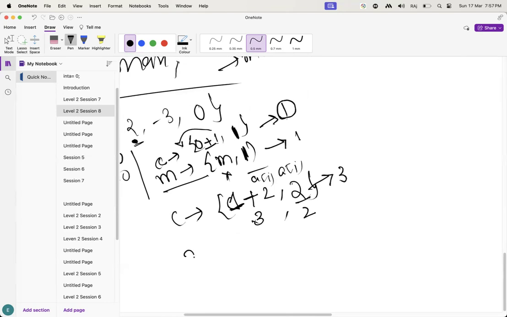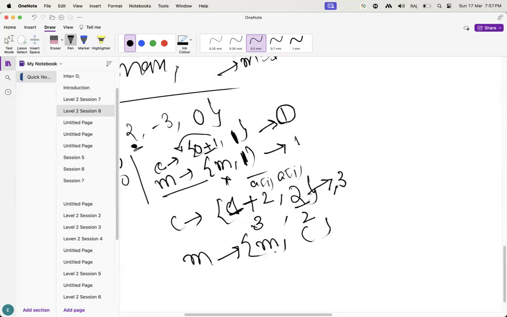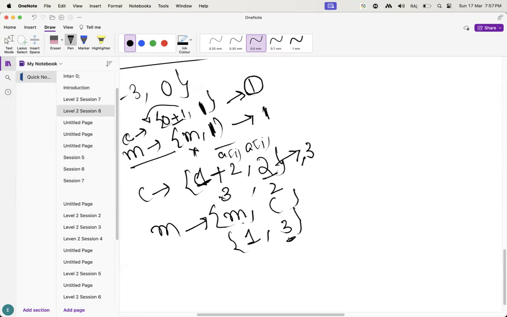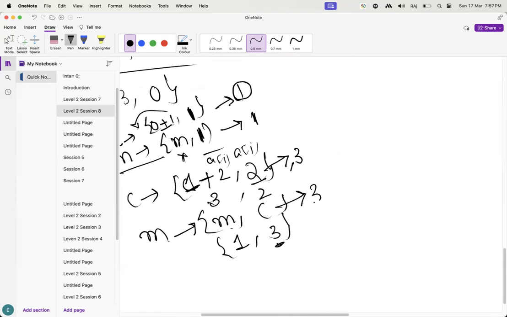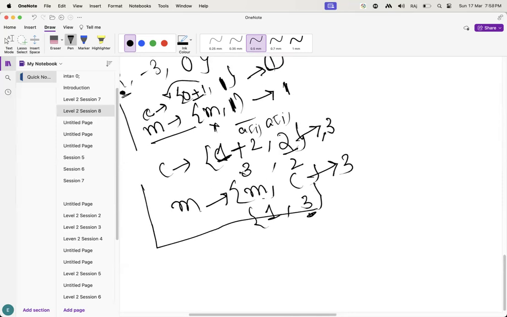And come to the maximum. What we have to check? We have to check the maximum with the current sum. What is the maximum here? This is the maximum, right? Maximum here is 1 and current value will be 3. Guys, which is the maximum in this case? 3 is maximum. So that is going to be stored in the maximum. I hope you are clear. What will happen next?